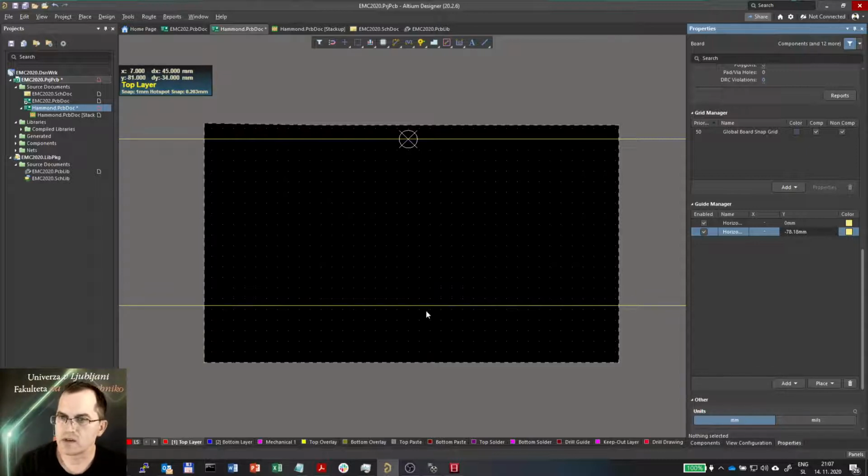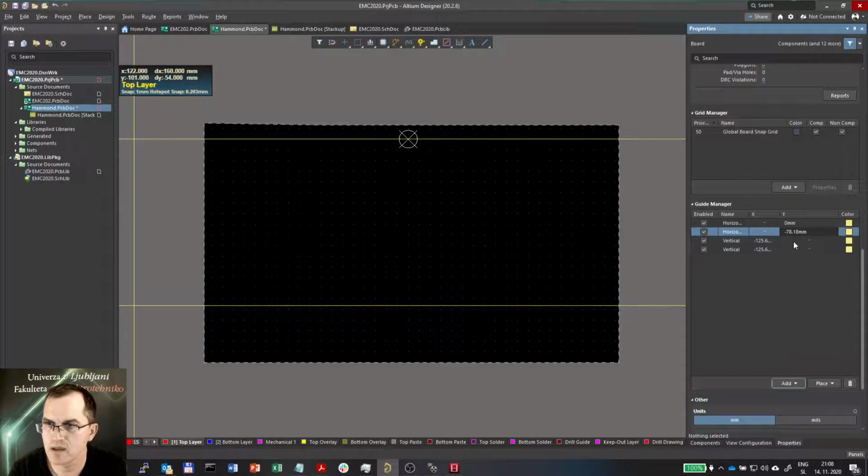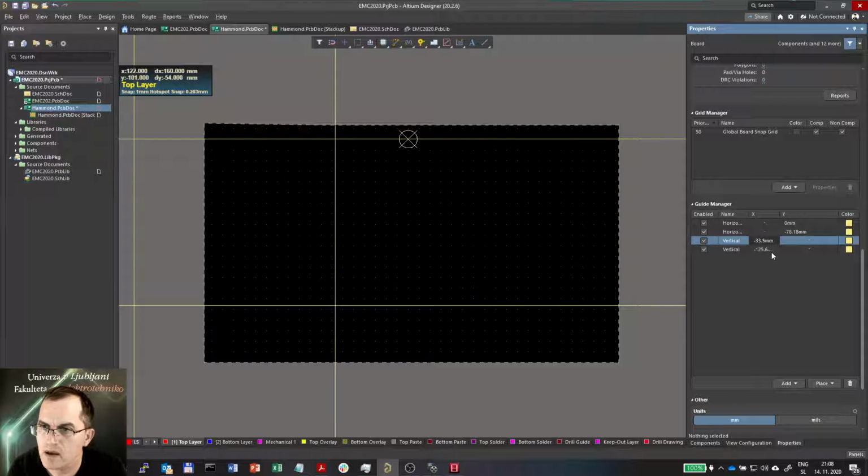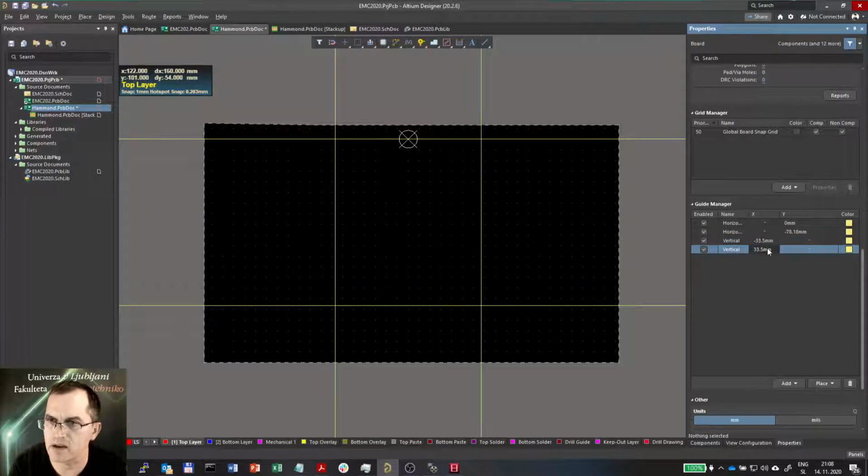Okay, now the vertical guides. The width of the PCB is 67 millimeters, so I will add 2 vertical guides. One would be minus, half is 33.5 minus, and 33.5 plus.